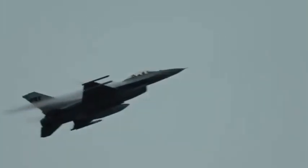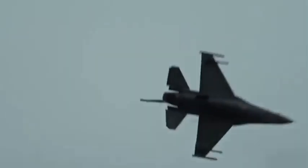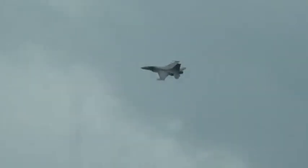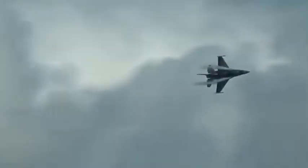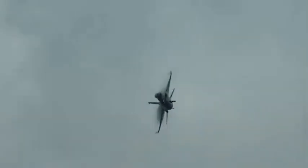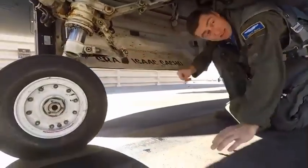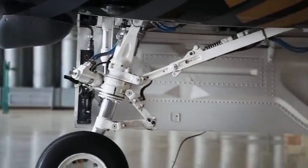This focus on agility at subsonic and transonic speeds shows up in other parts of the F-16 too. The intake is placed right under the fuselage, not on the sides like the F-4. The wings are thin, sharply swept, and blend right into the body, with extensions called leading edge strakes just ahead of them. That underbelly intake helps the engine breathe better during tight, high angle of attack maneuvers — the aircraft's forward fuselage funnels clean air straight into the intake. However, this design created new challenges during takeoff and landing. The air intake sits just about a meter off the ground, so placing landing gear ahead of it could kick debris into the engine. The wings were too thin to house the gear either. So designers tucked the main landing gear right behind the intake, using a clever folding mechanism that swings outward to widen the stance during landing, giving the plane a solid, stable wheelbase.